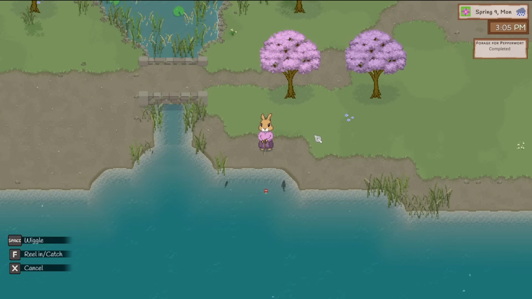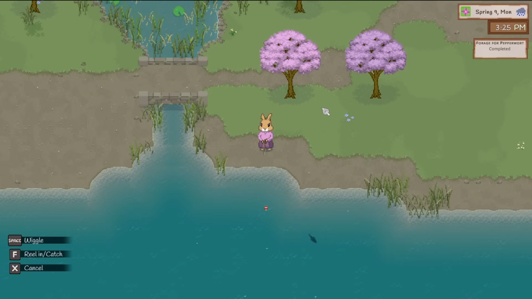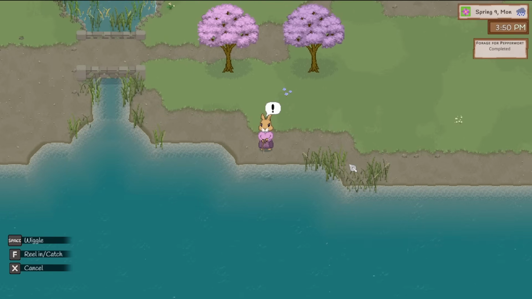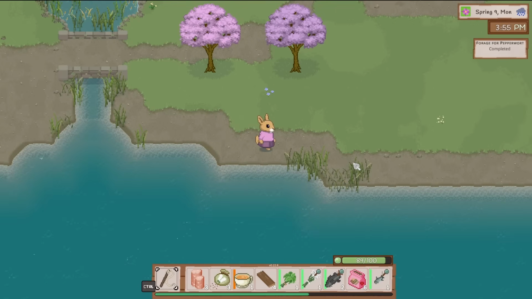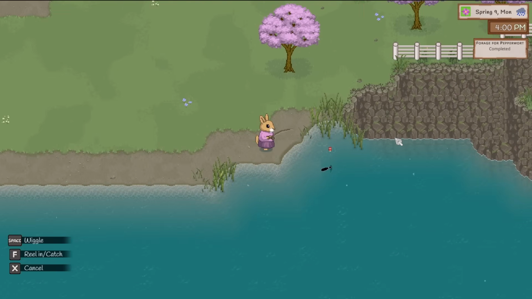Okay, that might have been a harder one to catch, maybe. A rock bass. Cool, that's a new one. I'm having a relatively good time though. Come on, come back here. Don't make me move. I might have to move. Oh, now you come back here. Yeah, okay. I think I'll have to maybe go over here. No, missed that one. But so far, overall, we've had a much better time of it. Whether that's just me getting more used to it.